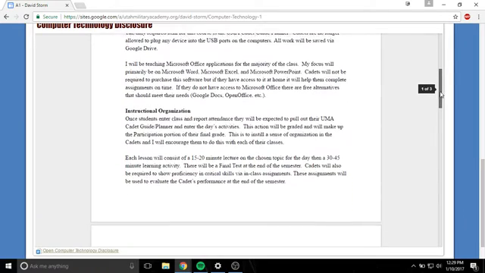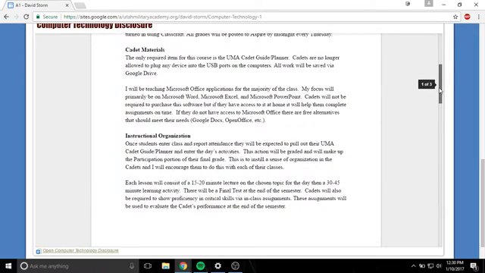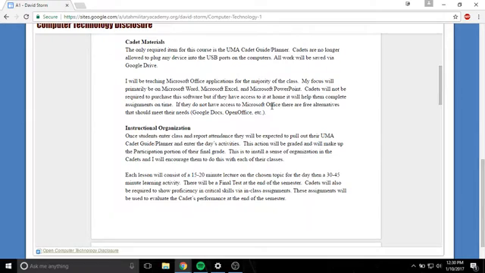So in all of my classes, I focus on software. My classes are software specific. Essentially, I focus on the piece of software that we're going to use to allow us to do something new, right? And I try as hard as I can to find software that is free so that parents don't have to pay for software. The exception of that being my computer technology class. I teach Microsoft Office applications like Microsoft Word and Excel and PowerPoint.